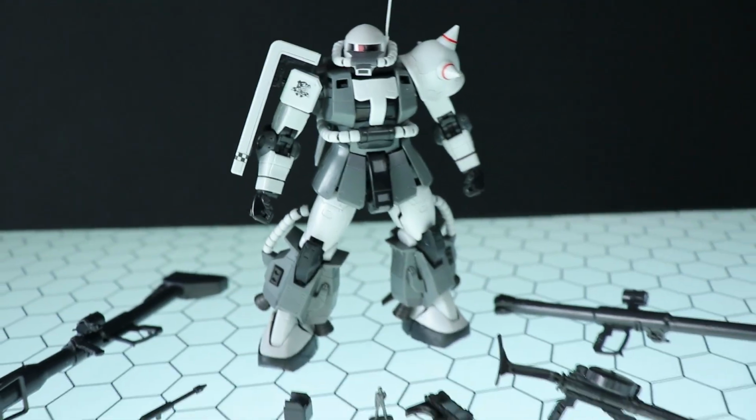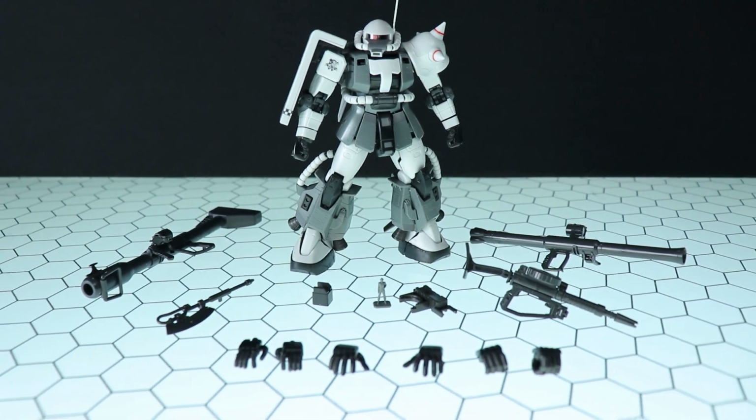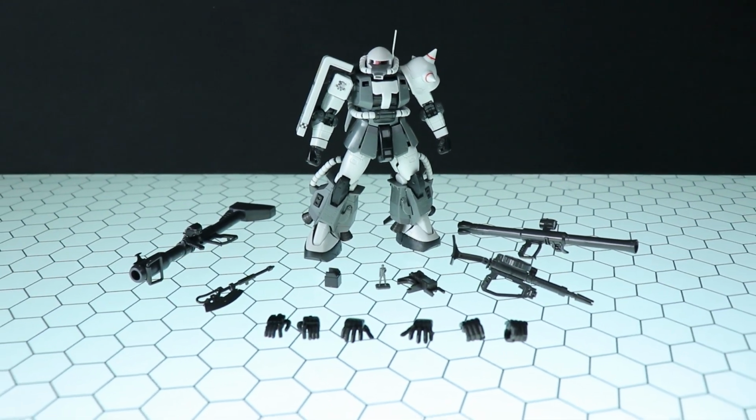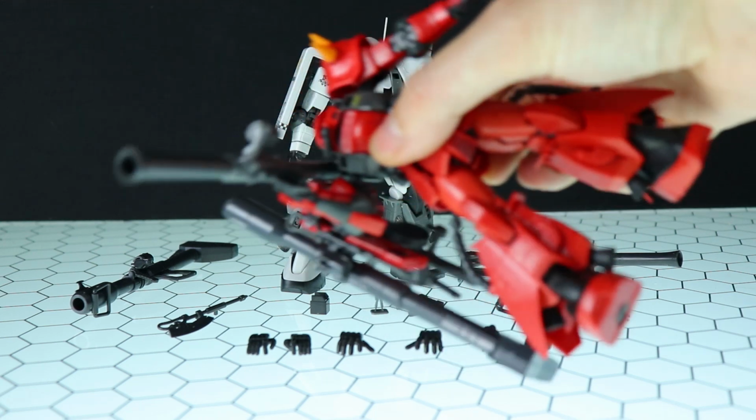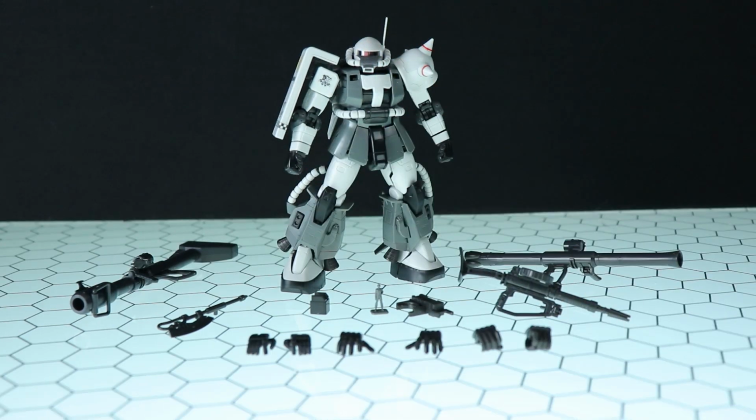So now moving on to the accessories, and there's the real grade Zaku Eric Mansfield special with absolutely everything that it comes with. So there is no denying this comes with quite a bit, but it is exactly what we saw before, once again with this guy right here, just all in a slightly different color.